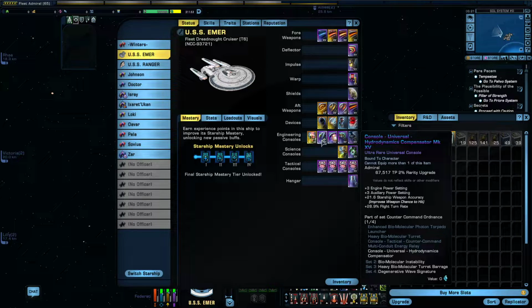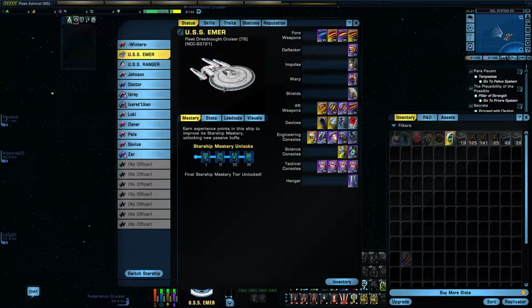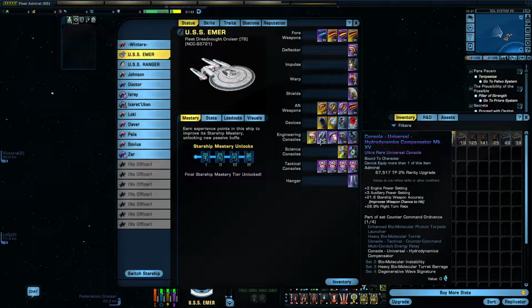Right, now we'll move on to the Hydrodynamics Compensator Mark 15 Ultra Rare. We're using this for a couple of small reasons. Basically, I couldn't think of anything better to put in. It gives plus 3 engine power, plus 3 auxiliary power, plus 21.6 weapon accuracy, and plus 28.9% flight turn rate. And we're in a Dreadnought cruiser, and anything that boosts turn rate is fantastic. Sure, I could have gone with an RCS accelerator, but then I'd be lacking the weapon accuracy and the power buffs. And I'm using this in conjunction with other things that we'll talk about, which also improve turn rate. So I was like, right, okay, let's benefit from the most amount of things as possible.